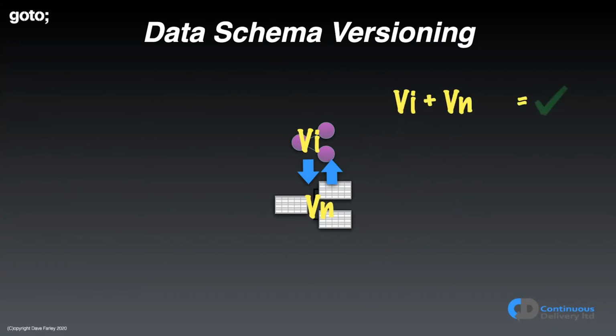So somewhere or other, there needs to be a record that's the equivalent of this. We're saying version I works with version N. That's good. And version I also works with version N+1. That's good too. And so on. And we keep that record somewhere. We need to track that information. Now, if these two things are changing independently of one another, that's a dependency management headache. That's a problem.